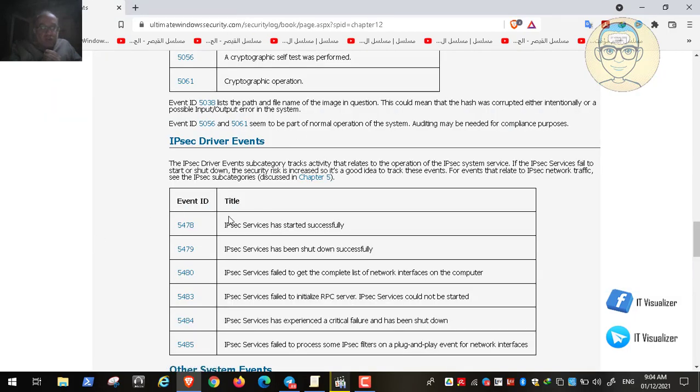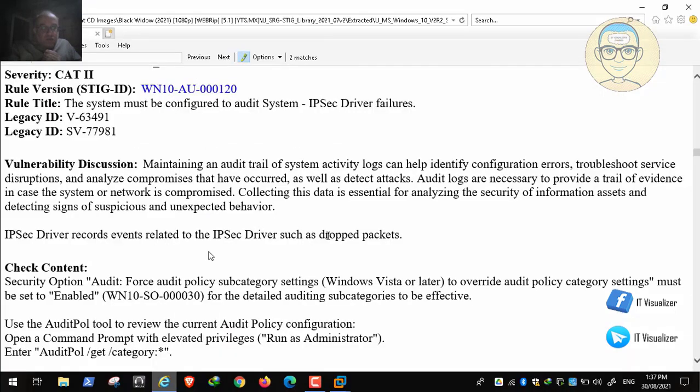In the VPN you have two parties, or two computers, the receiver and the sender. We also need to monitor IPsec on both machines, the sender and the receiver in the VPN. So this is one of the very important things we need to monitor.